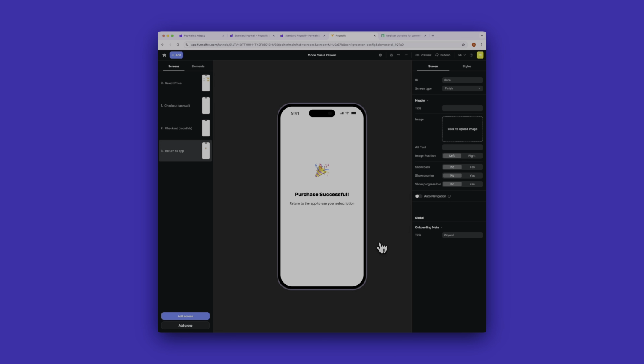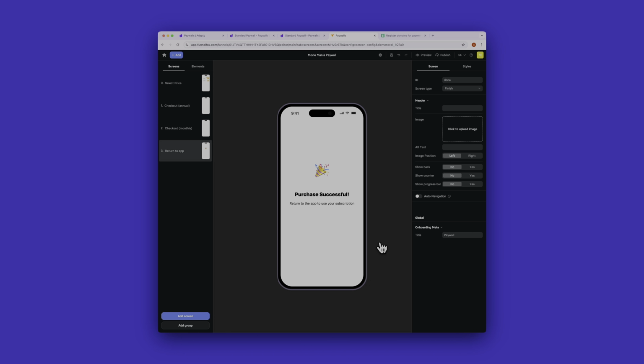So this one is hopefully fairly self-explanatory. It's just telling the customer that the payment has been successful and that they need to return to the app in order to use their subscription. So the Adapty SDK and all the integration is going to connect these events together, even though one's happening on the web, and then of course we've got the app experience. They're going to be able to use that subscription inside their Adapty SDK-backed app, right?